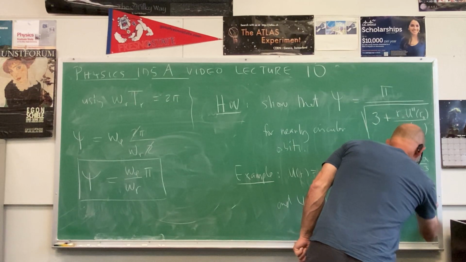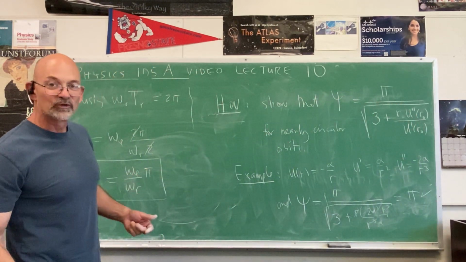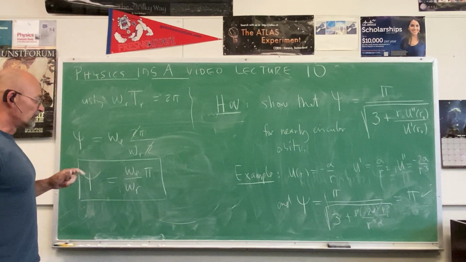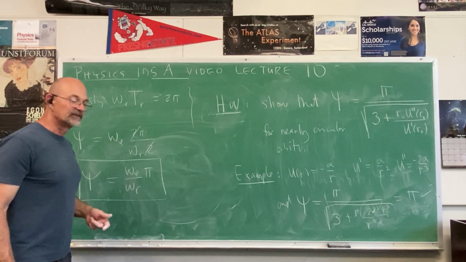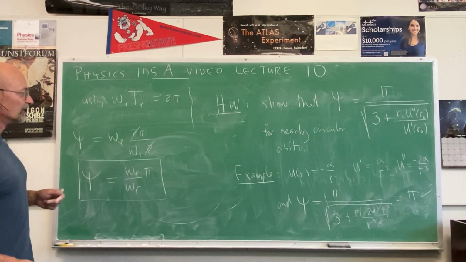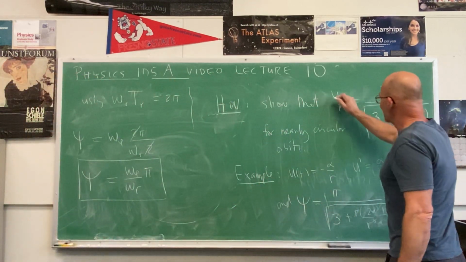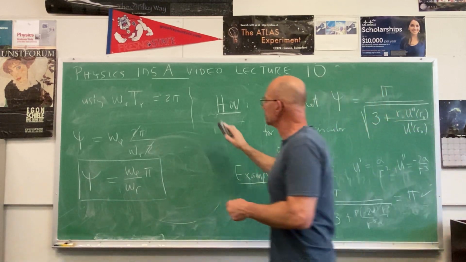I'll just write it down like that, boom. Equals pi, and what is that? That's the closed orbit with the Kepler problem. But they don't all have to be closed. The exam problem had one that's not closed, and you'll see the significance of that exam problem now when you do this. Okay, so this is really useful, and we have to prove it. So let's get started on the proof.